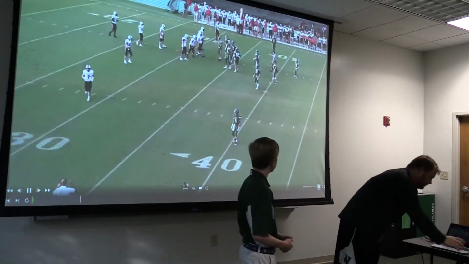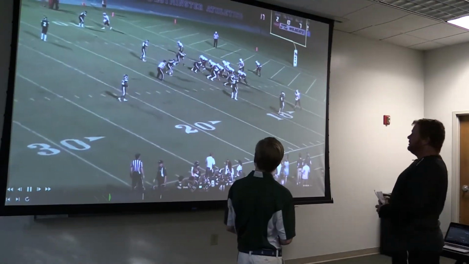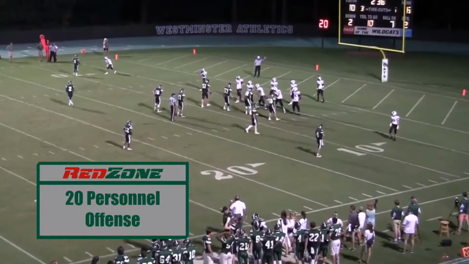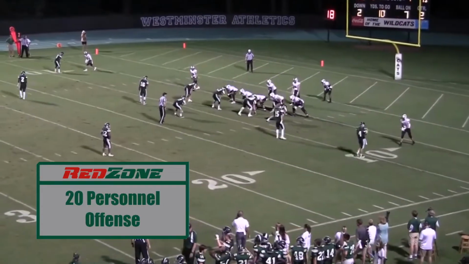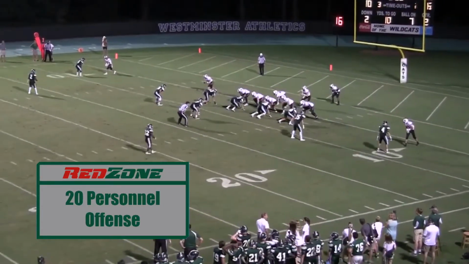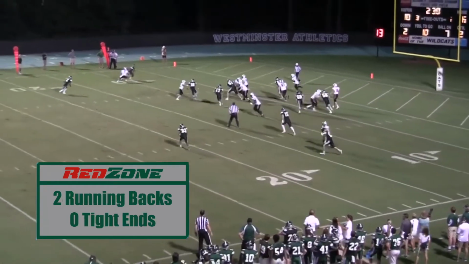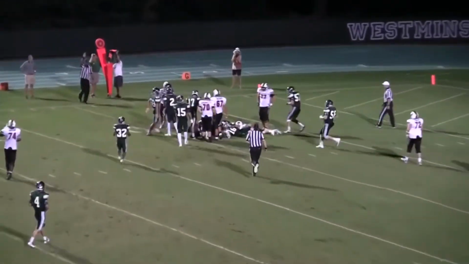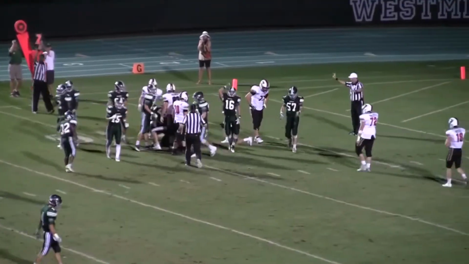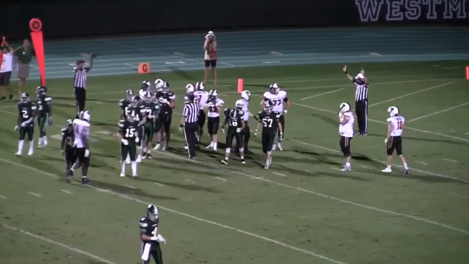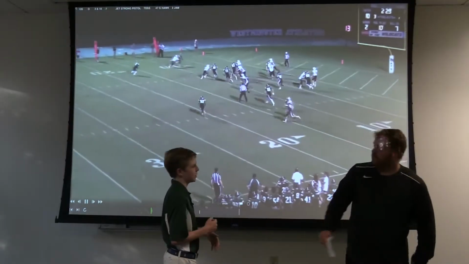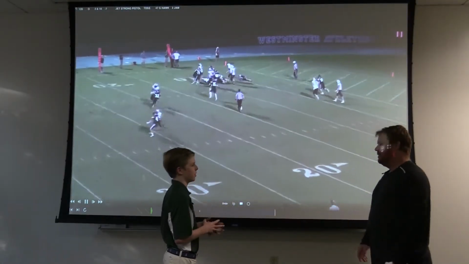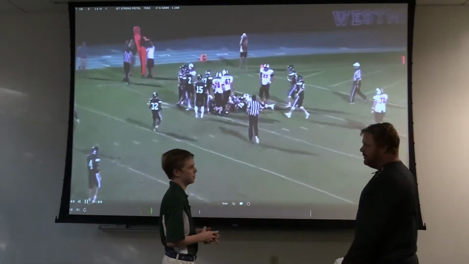After that, the next clip, this is another 20 personnel because you see you have 2 running backs, no tight ends. You have the 2-by-1 with the 2 receivers and the 1 receiver on the weak side. And it's how we know how to call our defense, because if you have 4 wides, you don't want to call the same defense as if you have 2 running backs, 2 tight ends, a goal line set. So you guys adjust based on how many skill players are on offense, how many players you stick in the box on defense.